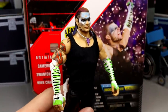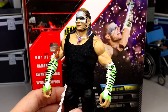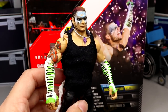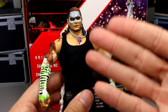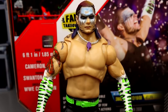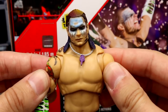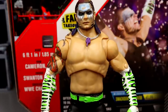Being a Jeff Hardy fan, I think this works out. We're going to take the shirt off and take a look at the tattoo details and what the torso actually looks like. I don't know if this shirt is going to stain the torso — that's something we'll have to learn over time. Here's what it looks like with the shirt off. A lot of people are talking about the torso — it's kind of the make-or-break point of this figure. The Ultimate Edition torso looks like it is the Ric Flair torso; it's got the butterfly joints, which is nice, but this torso just doesn't feel right for Jeff Hardy.